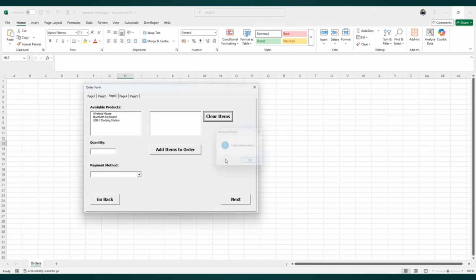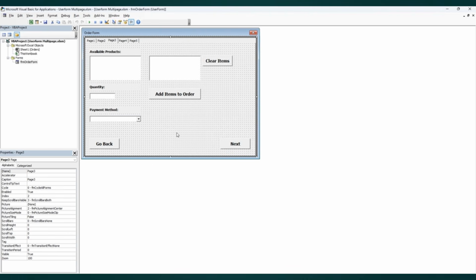It will clear the whole list. We could also have it select each item and clear the one we've selected, but for this training we are not going to do this. I can make another video on how to do that. Now we're going to finally code the next button and move on to the next page.